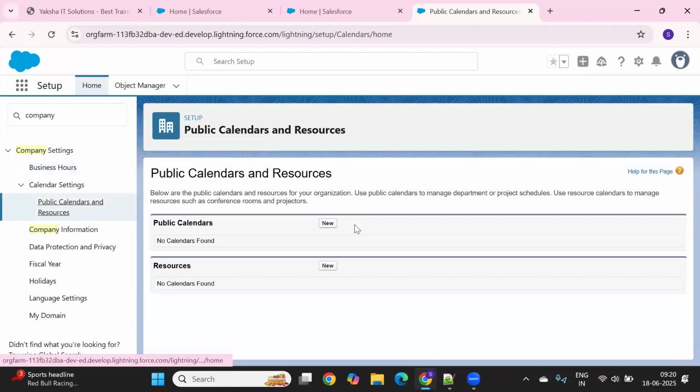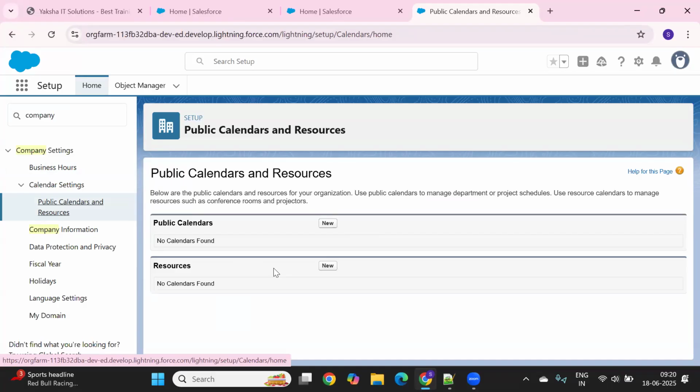And public calendars and resources here. What are public calendars? In any organization, the working hours, non-working hours, public holidays, everything can be maintained in calendars, not only the holidays. Now, every company has some resources, like conference room 1, room 2, room 3, and there may be some projectors.